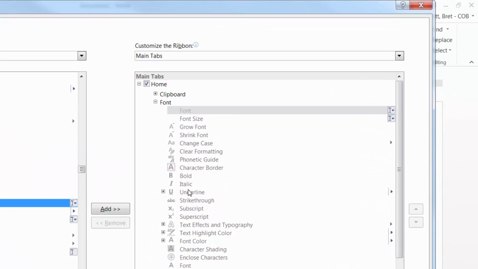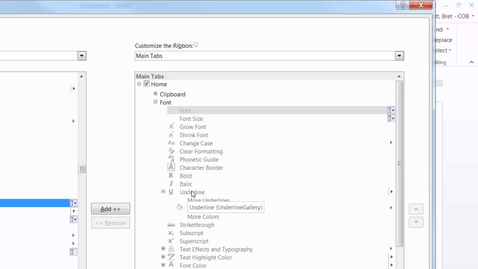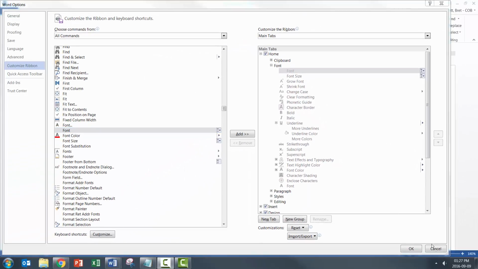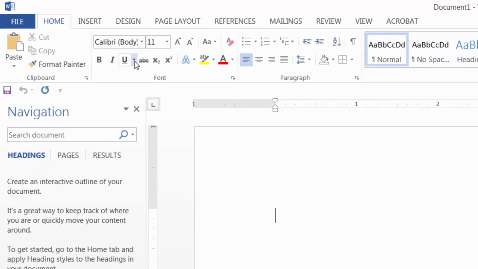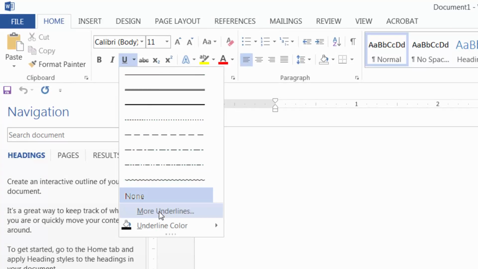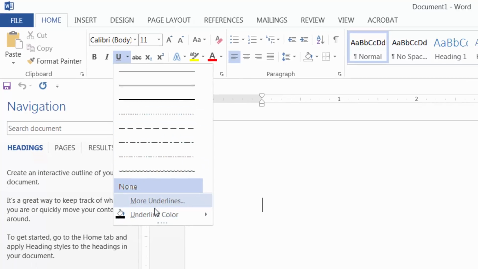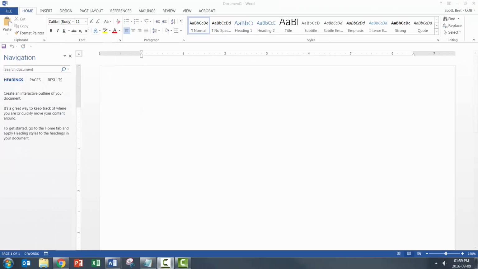You can also see that these individual commands also may have different expandable features, such as the underline command. Here you can see that when you expand this command, there are other more specific types of commands that you can invoke. So when we go back to the Home tab and go into the font group, you can see the underline command right here also has this drop-down feature, and there are the additional subcommands within that feature.